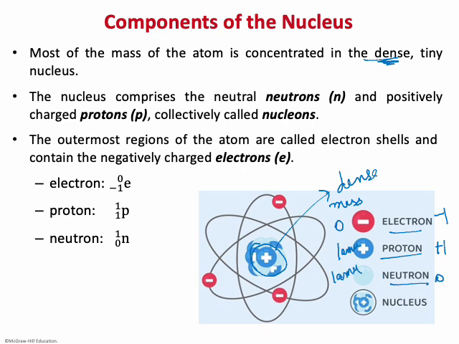These sometimes are written as symbols, and what you see right here are the symbols of each. What's written on the bottom is usually the charge, and what's written as the superscript is the mass. So electron is -1 and 0, which means -1 is the charge and the mass is 0. Proton is 1 and 1: a positive charge of 1, and the mass is also 1. Neutrons are neutral, so the charge is 0 and the mass is 1.